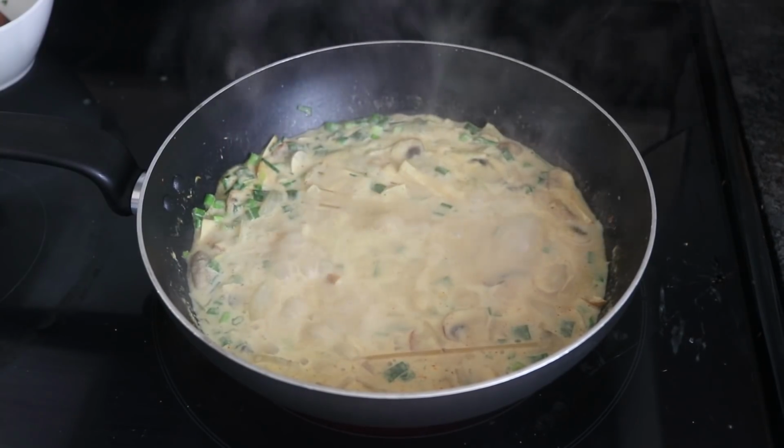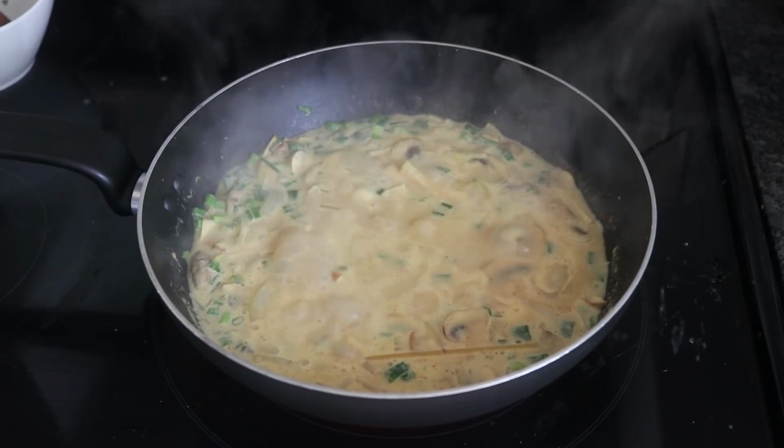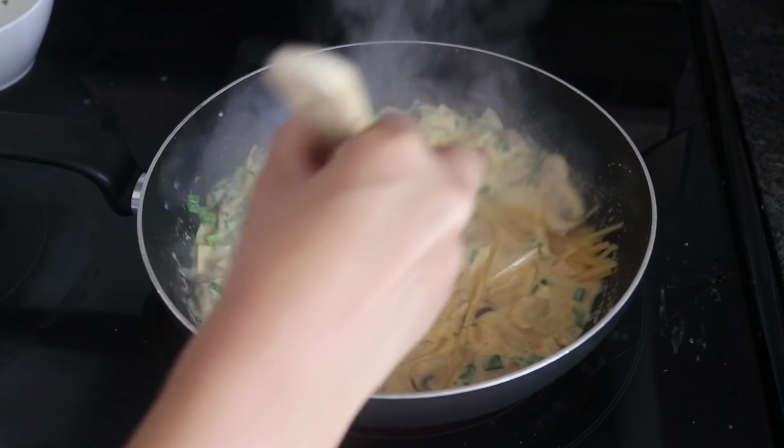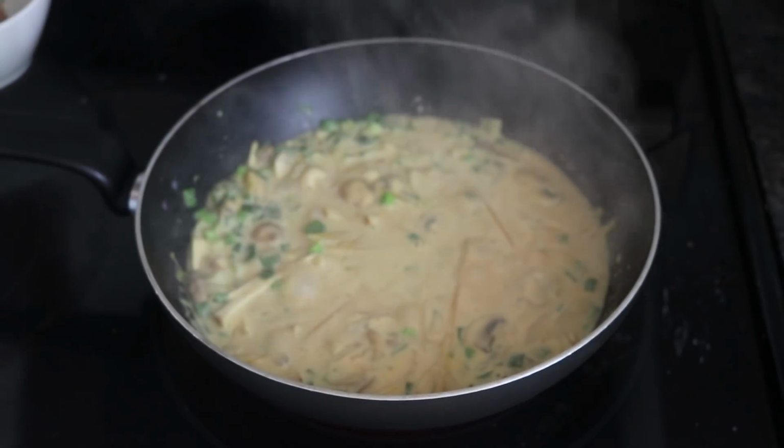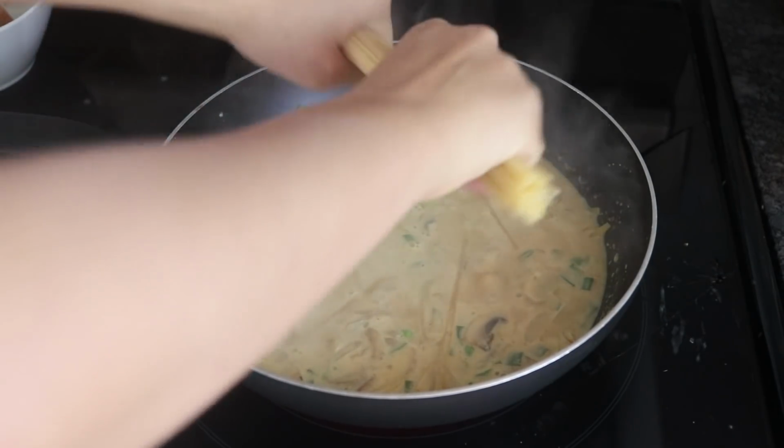All right, guys, I changed my mind. I feel like I can make this into 3 servings. This is just a lot of liquid. You know what I'm saying? I don't know, is that a bit risque? I'm gonna add in 1 more serving of pasta.